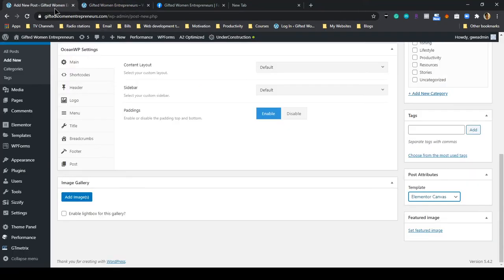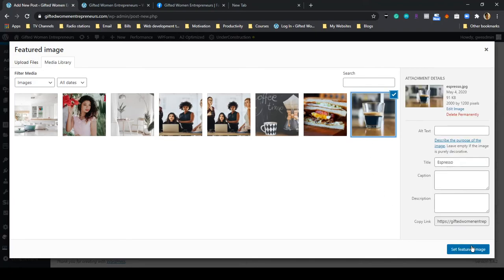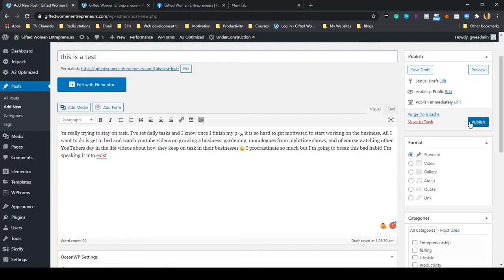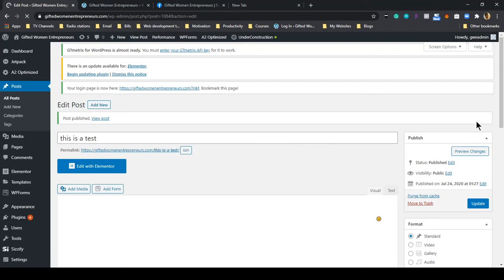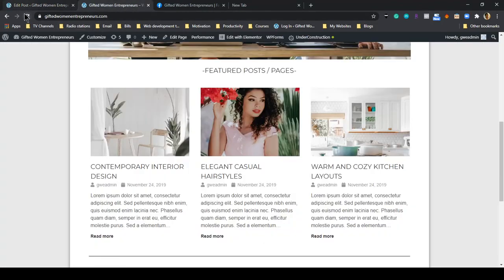So we are going to set a feature image. We'll just add anything here, and we'll click set feature image so that appears there. And then we're going to go ahead and publish this and cross our fingers because it should show up as a new post.